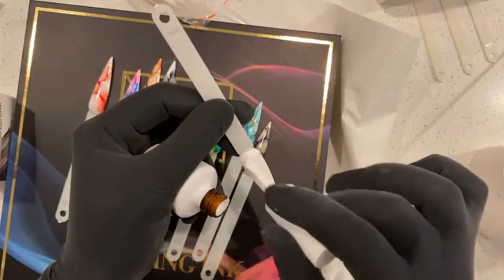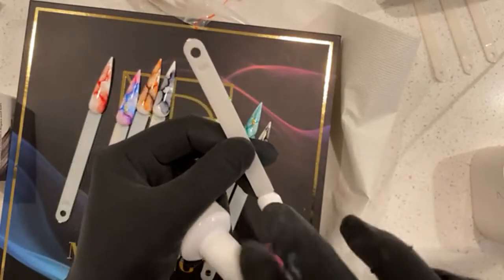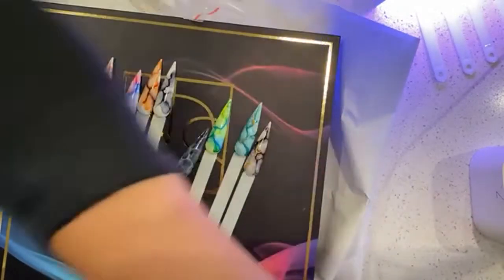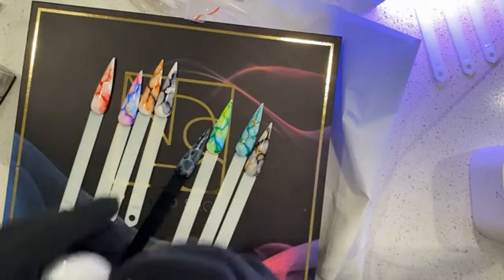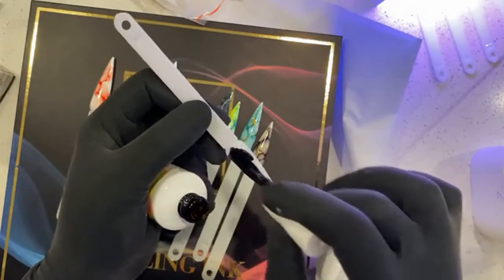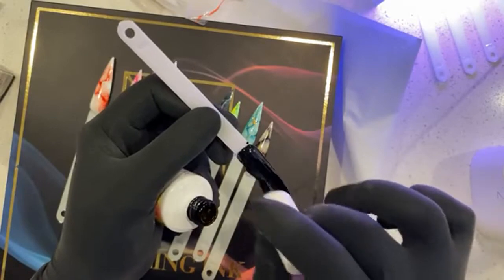Let's do four samples first. I'll do a black one too because we do have a white ink, and my white ink is actually really, really good. Let's give that 60 seconds. You guys can see some of the samples I've done before — that's ink marbling. Very vibrant, very good stuff, fairly easy to use. I teach this in my classes also for my students.